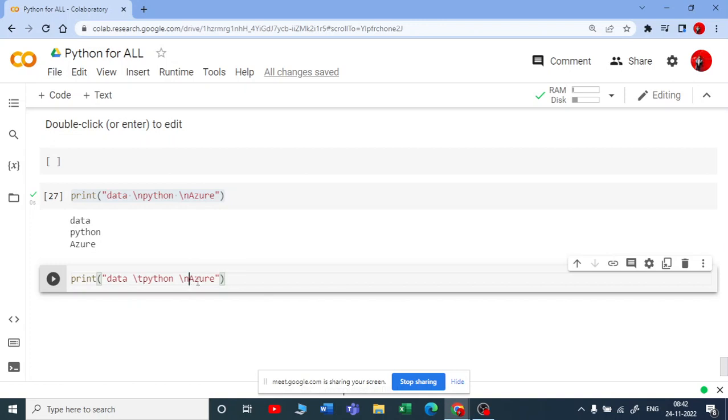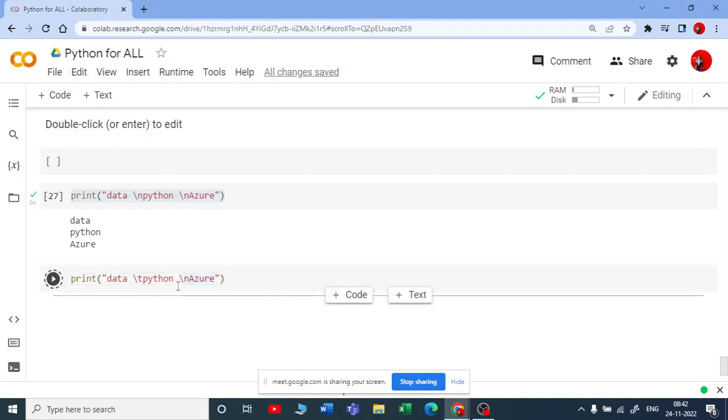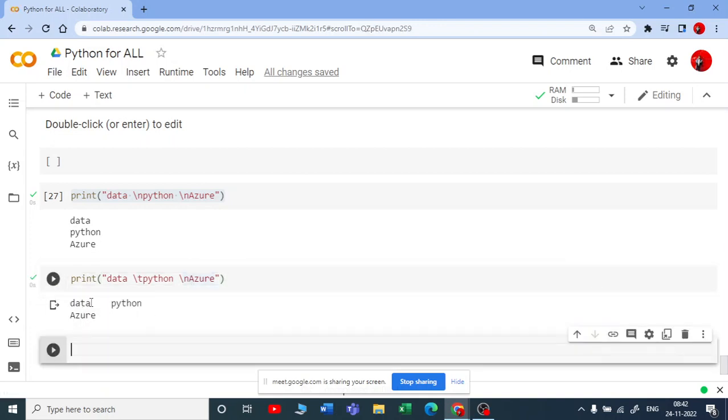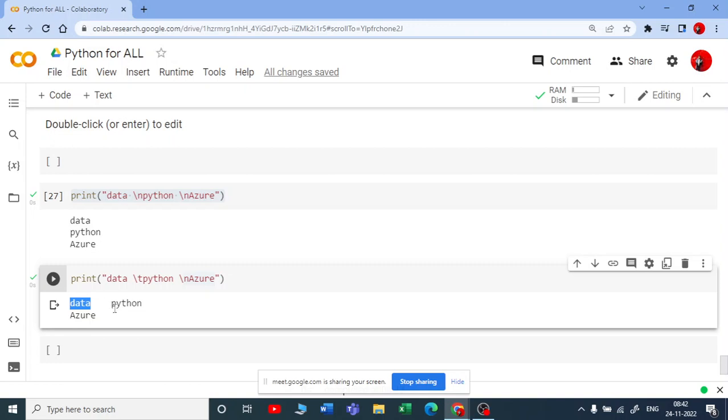Okay, let me run this. Now you get data, tab and Python, and slash n will move the cursor to the new line, and Azure is printed in the new line. So you can do the printing or the output statements with various formats.